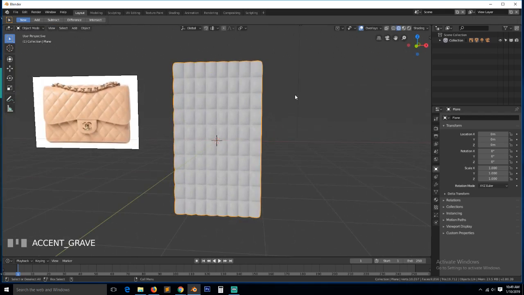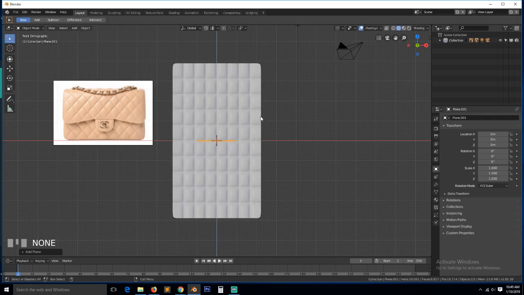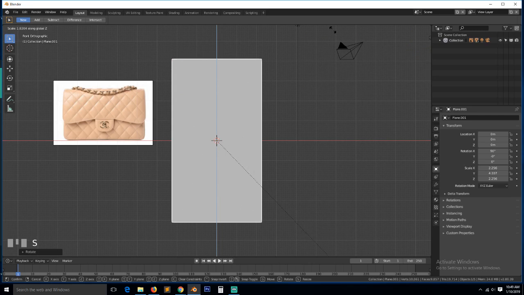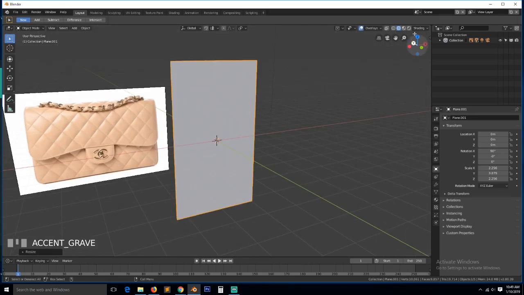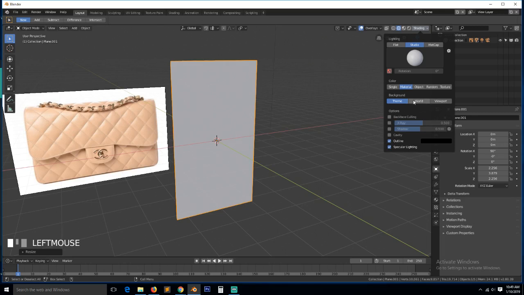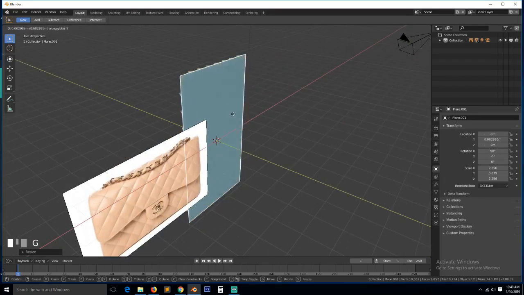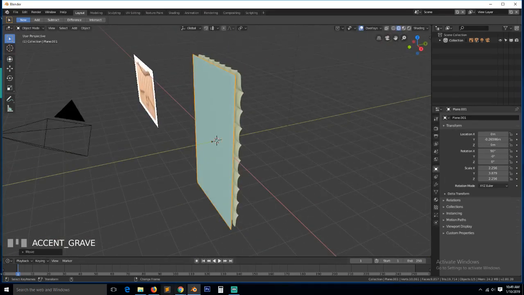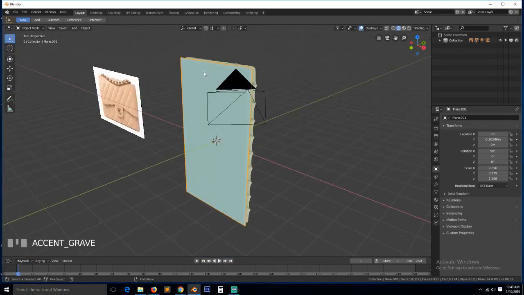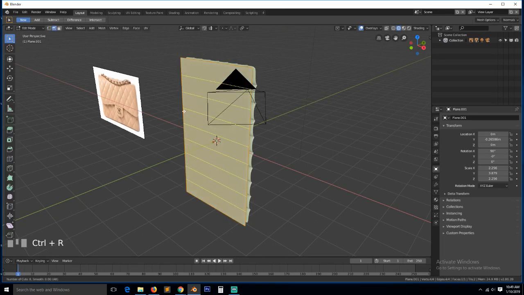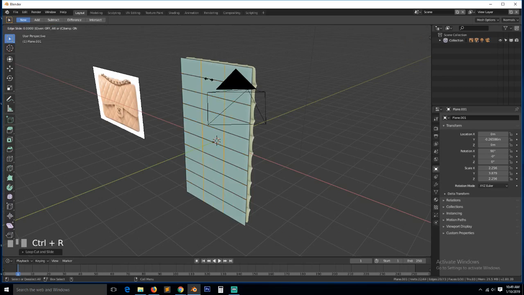Now if we add another plane, rotate it 90 degrees and scale it to fit that object. I'll turn on random colors and cavity so that I can easily see the 2 planes. Make sure this sound is okay, good. Because we're going to be using this object to deform this object, we can add a few loops here, maybe around 2, because it's going to bend more in this direction.